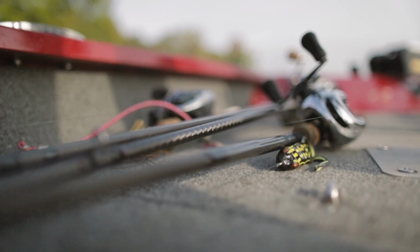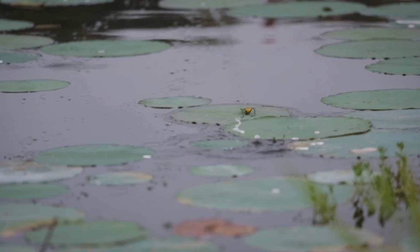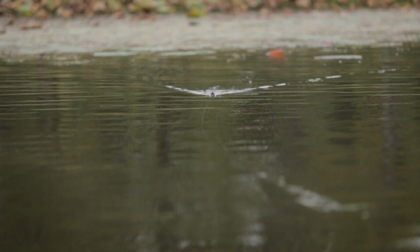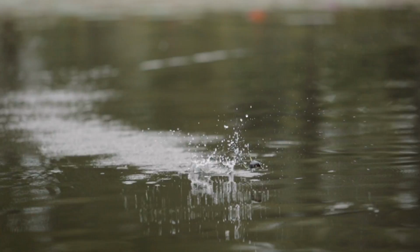Now, number 5 is the frog. The frog is a very versatile bait. You can fish it in calm water. You can fish it in the heaviest of cover though. That is the key with that frog, where you can't use the Plop and the Whopper Plopper and the buzzbait and the walking bait. You can throw the frog in the nastiest of stuff, and that's what makes it so key. It doesn't have the action like the other baits.